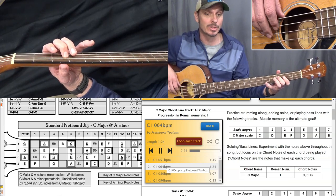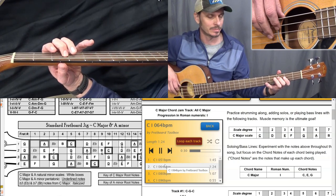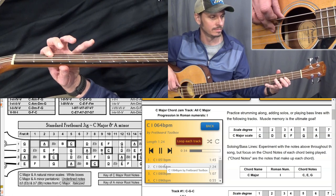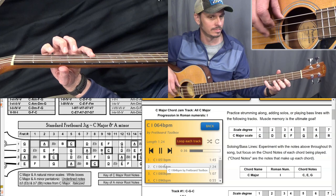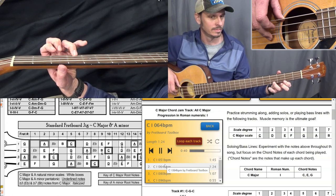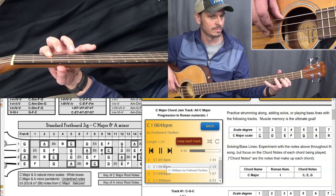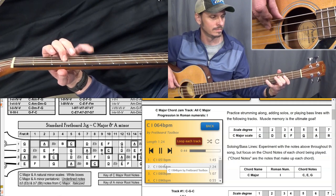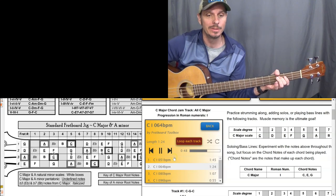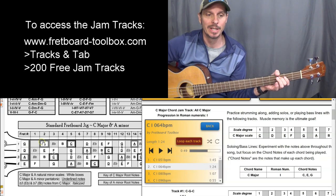Listen to a C major scale with that jam track. So that's just goofing around with just the C major, just to kind of get your bearings here.